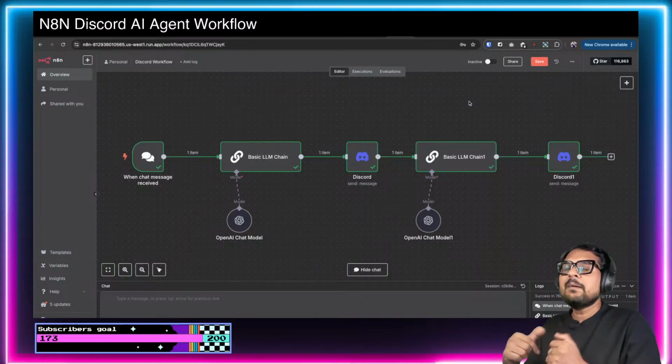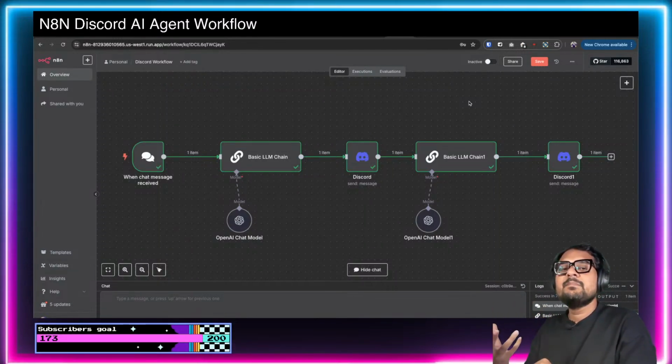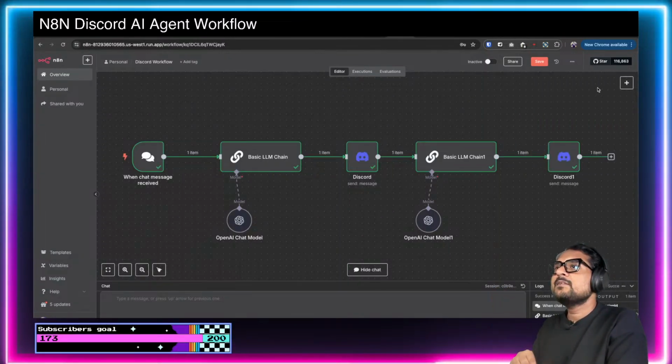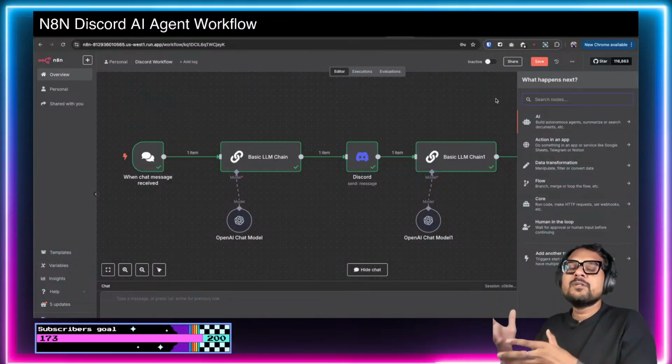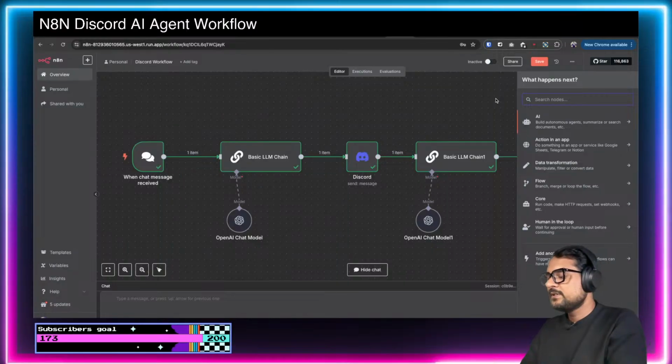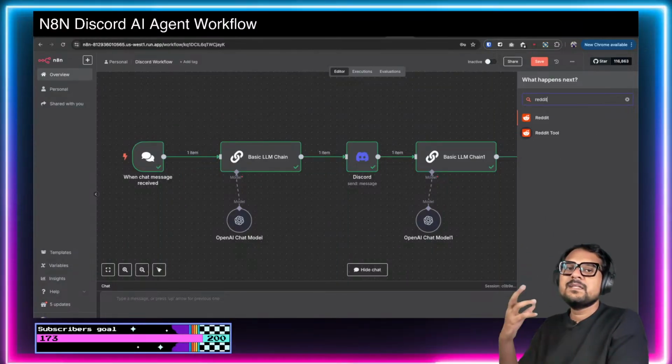So one place I know where we can get an RSS feed is Reddit. Before that, I'm a little curious, is there any Reddit integration already pre-built within N8N? So let me find it out. I click this plus sign to open my nodes panel, and if there is any node related to Reddit, it will just come out. So let me try that, and there it is.